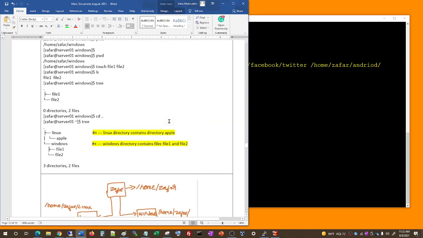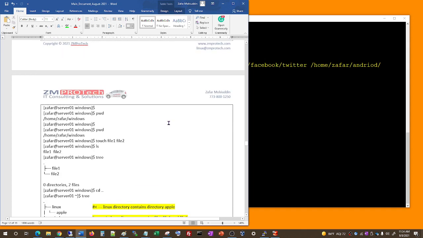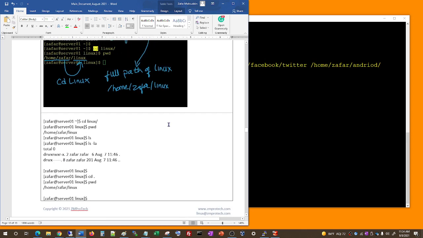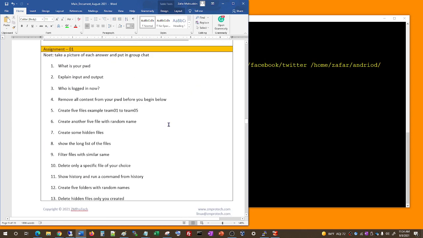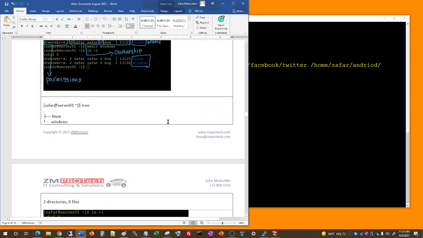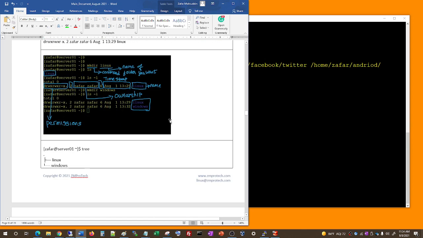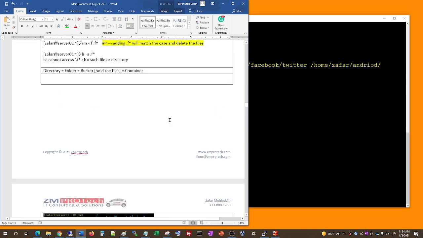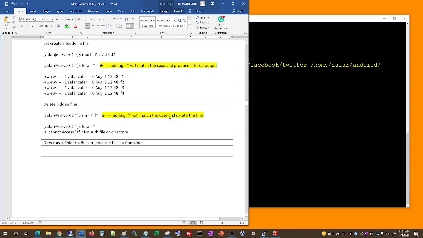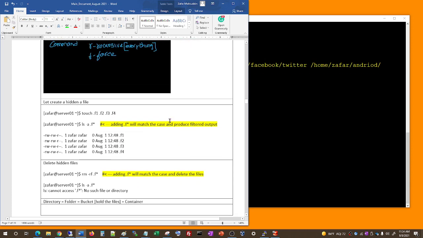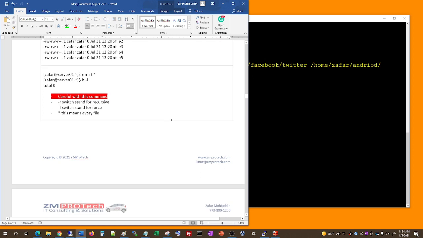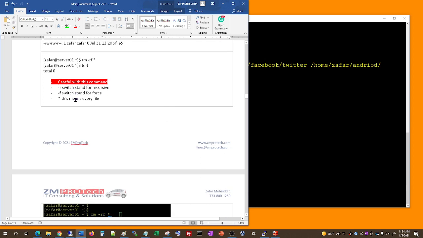RF means recursive and force. -R stands for recursive and F for force.